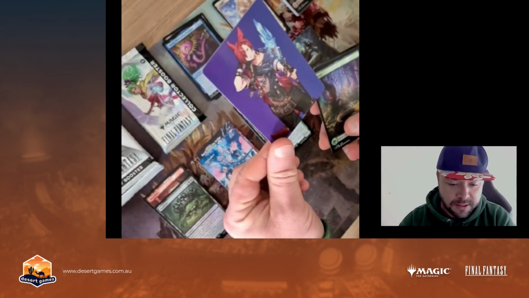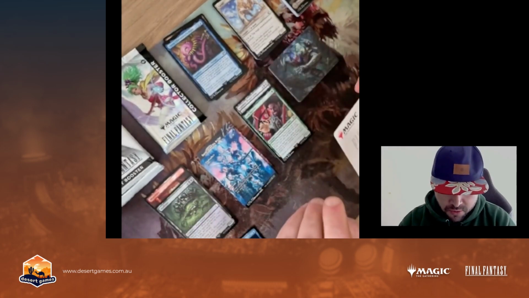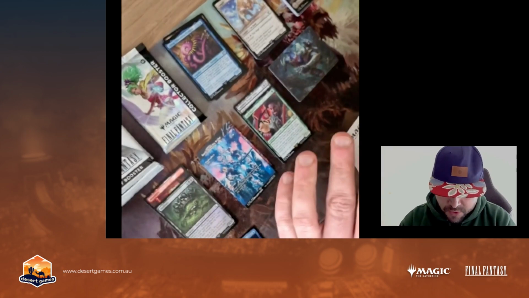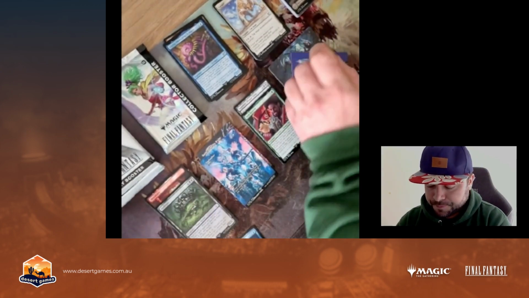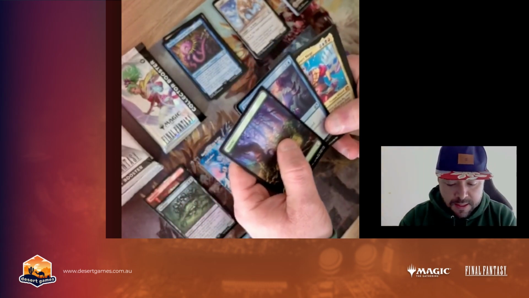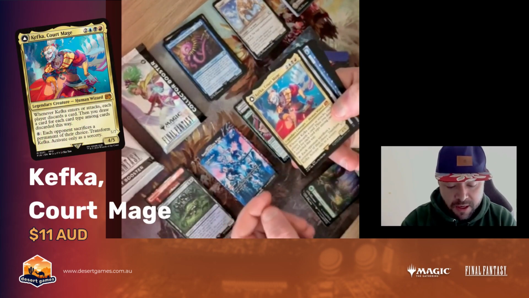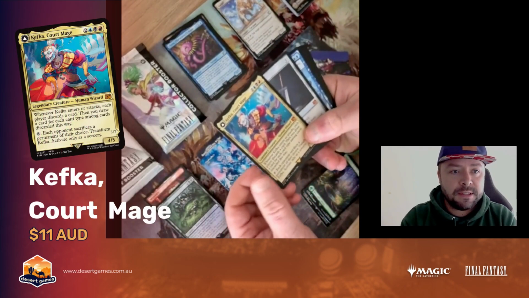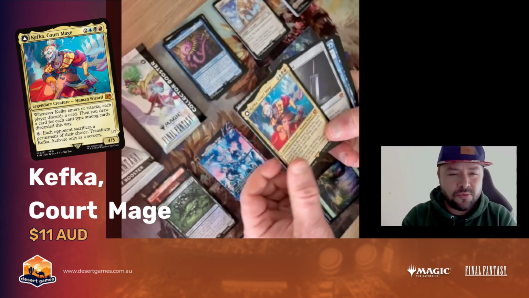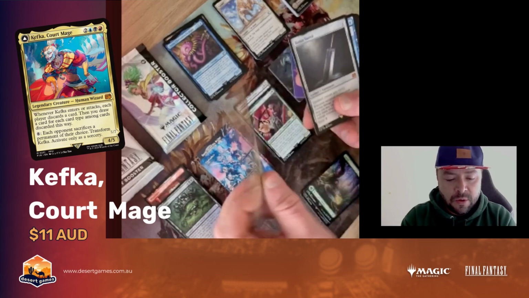Art card is, I believe, from Final Fantasy 3, but I'm not too sure. Another full art forest. First mythic. So it's Kefka, who is the villain from Final Fantasy 6. This is a really powerful card and commander.